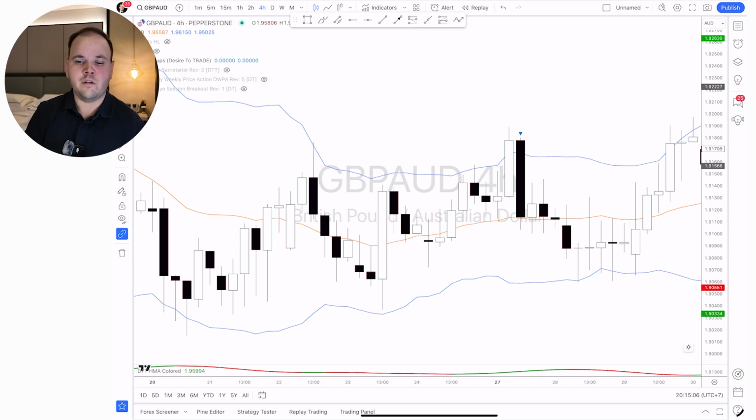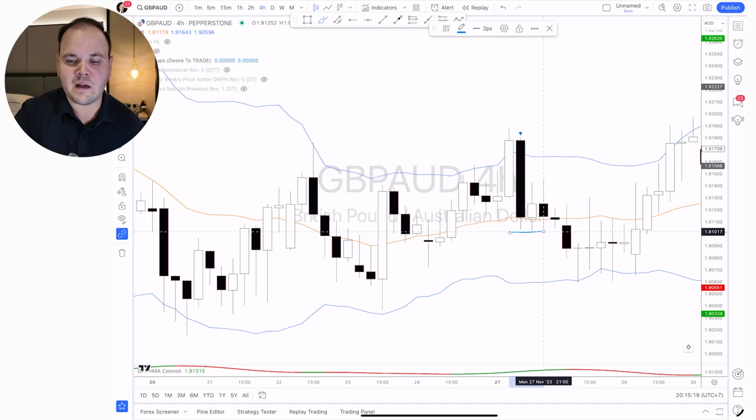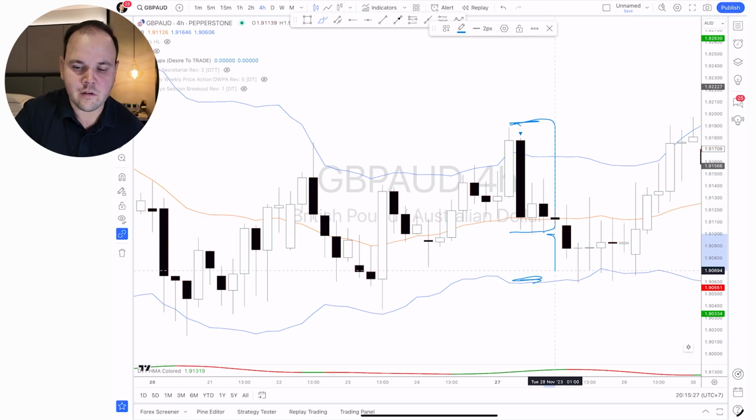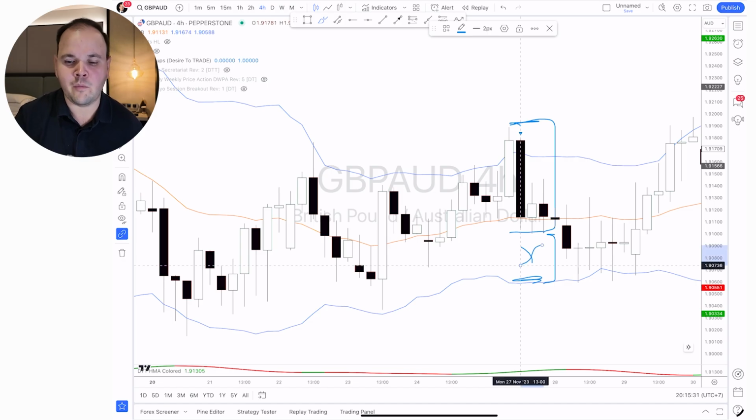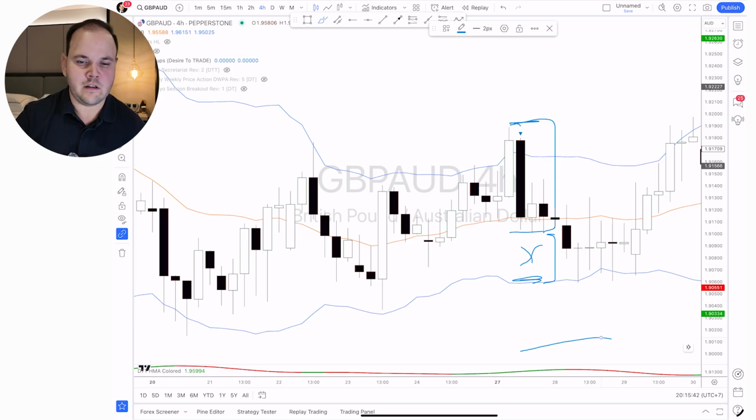So another important rule here is that if price goes below the middle band, meaning if you have to enter the market below the middle band, we want to avoid that trade. So here we have the engulfing candle that goes beyond the middle band. We have to go short here. That to me is bad because we have no room for profit. Right? We're going to target to here, all of this only for this small profit here. Not worth it. We want to step away from this, not take that trade. Okay, if we have to enter below the middle band, or above the middle band when you buy, we want to stay out of that trade.